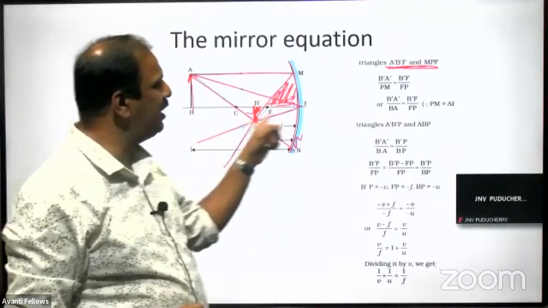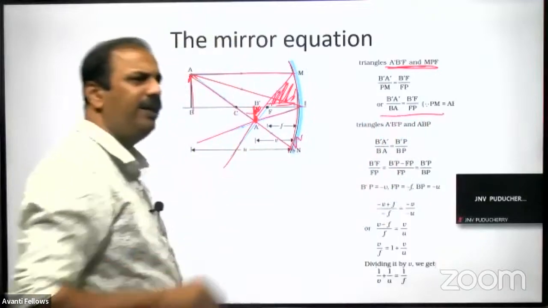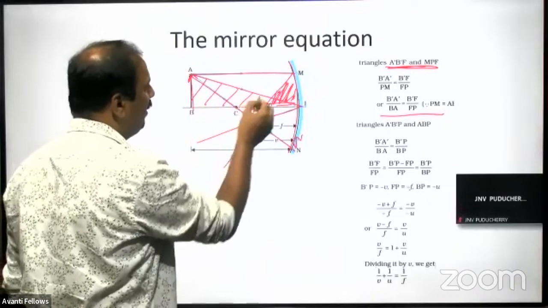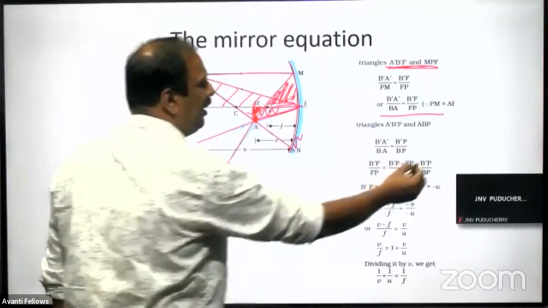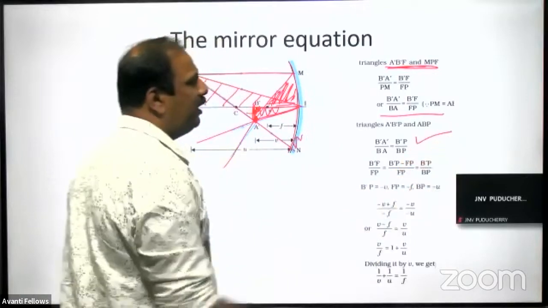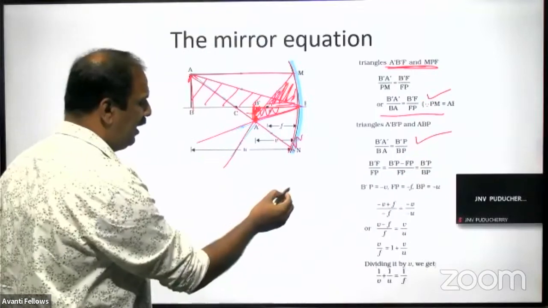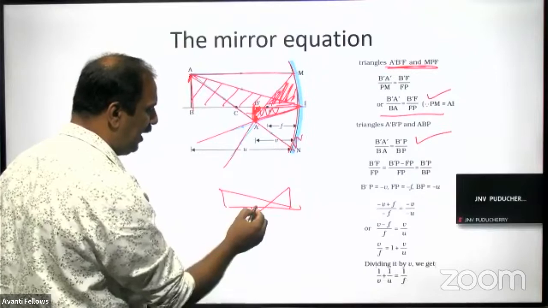So if you take the corresponding sides of the similar triangles, you will get this equation. Now you have to take two more similar triangles, that is, this big triangle and this smaller triangle. That also, if you take, you can write another equation. So you'll get two equations by taking two sets of similar triangles. Once you take these cross triangles, then the other one, this one and this one, you will take.